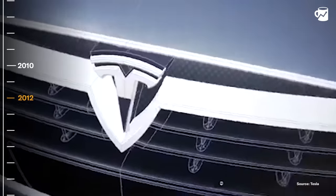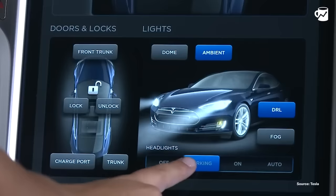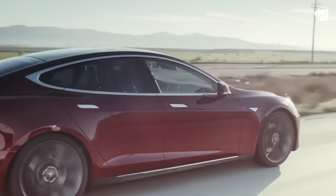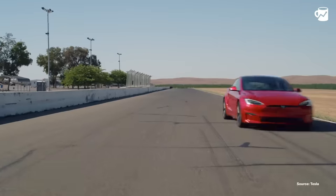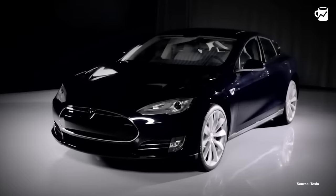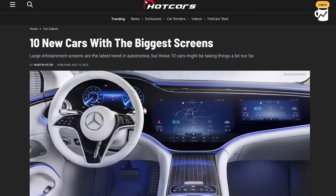In 2012, Tesla made waves with the Model S. The Model S was ridiculously fast, especially for an EV, but the most eye-catching thing was the massive 17-inch touchscreen and lack of buttons and knobs. Some even called it the tablet on wheels. That year, the Model S won Motor Trend Car of the Year and is the talk of the auto industry. It established Tesla as the leader in automotive design and software and set new precedents for what the car of the future would look like. Suddenly, the tech-advanced car became sexier than the 8-cylinder 650-horsepower car, and other automakers followed suit.